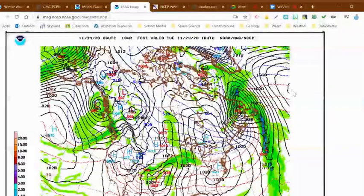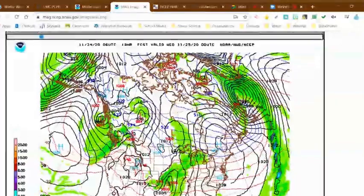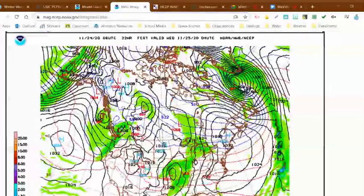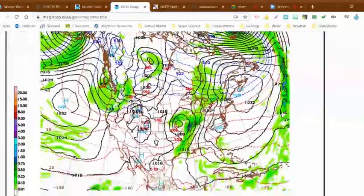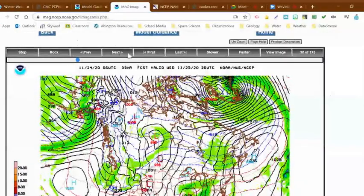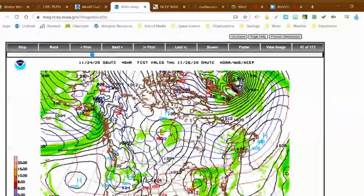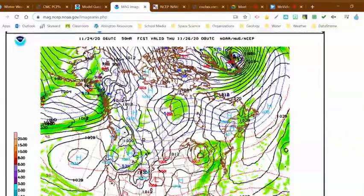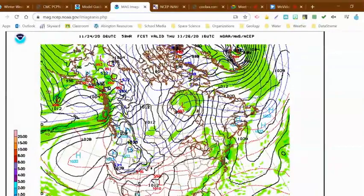So I'm going to shrink this down a little bit. Maybe. I don't know if it'll let me. No, it won't let me. So here you can see 1125. And you can make this go faster or slower with these controls up here. So I'll let it go through at regular speed once. As it gets towards the end, it does pick up and get faster. Again, Pennsylvania is right here.